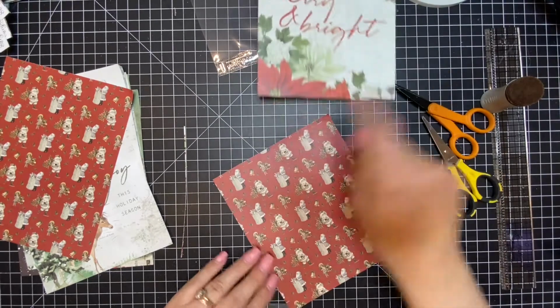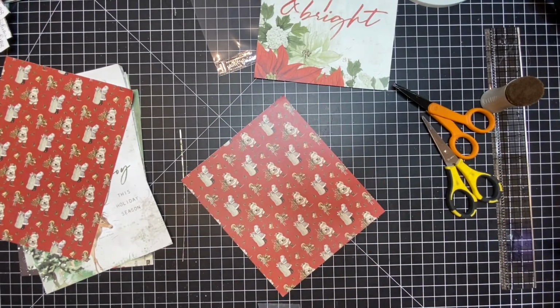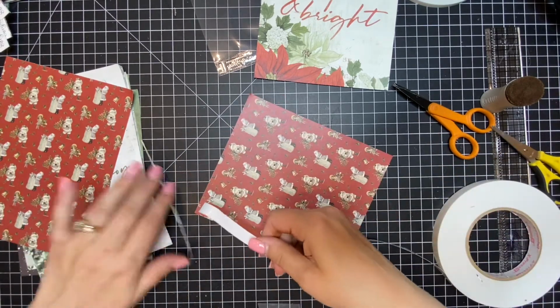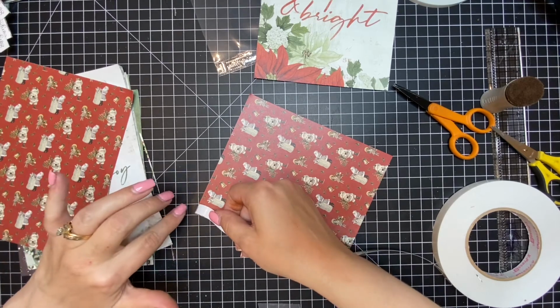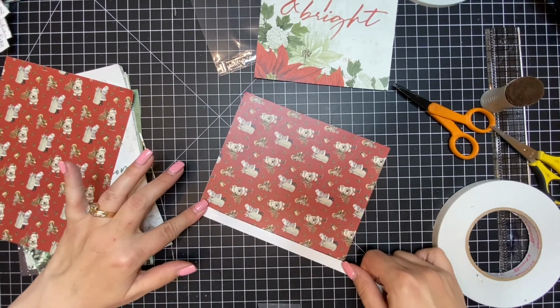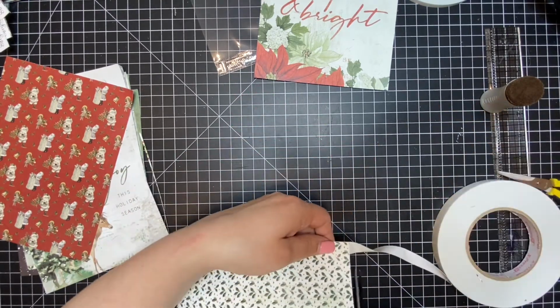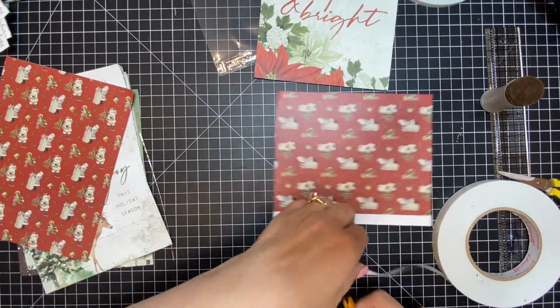So we're going to put adhesive around the two sides and the bottom for this. And I definitely want to use the bigger roll since this is such a big pocket. So I'm going to use the 1/2-inch adhesive on both sides. Cut with your Teflon scissors. This stuff is super sticky.